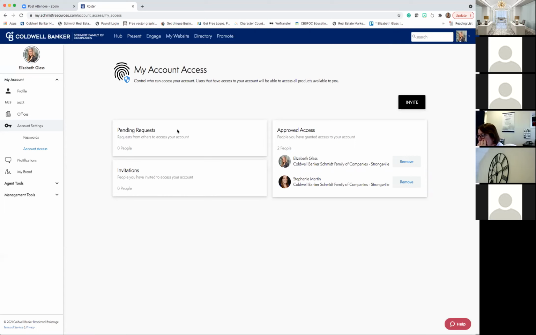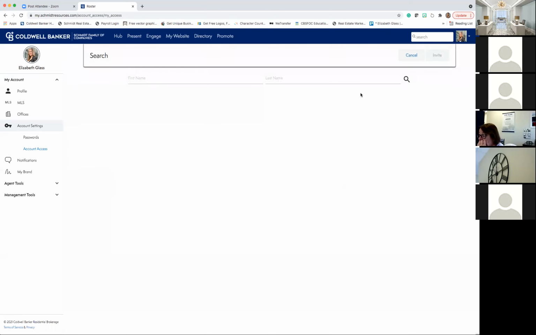What you're going to do is jump in here and click on invite. And you're going to put the name of who you want to invite. So let's say, for example, let me pull one of our regional leaders here, put the first name in there and you put the last name. So you would put in here your ASC, your RSC, your manager, and then the little magnifying glass here. And then you're going to click on add. Now what happens once I hit add and then invite, remember that's a two-step process. Add, you're not done, you still have to hit invite.